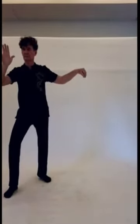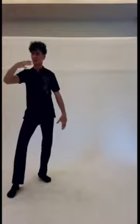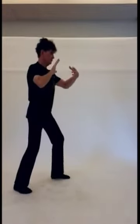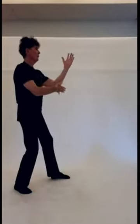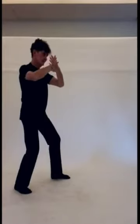Pushing up. Protecting chest. Chibot on the right side. Turn. Step. Water. Protecting elbow. Roll back. Press.